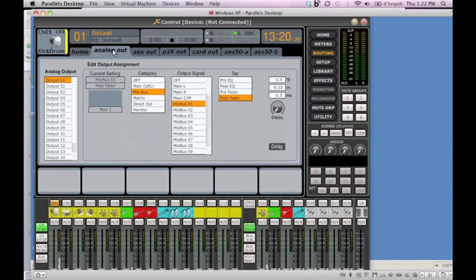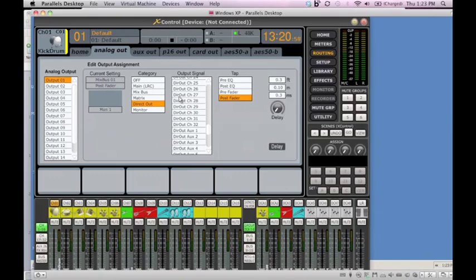So for category, you see you have main, LRC, left, right, center, mix bus, matrix, direct out, monitor. This basically is a shortcut to go directly to the column on the right, to the right of that. So if you click matrix or direct out, it goes directly to that section in the list. So the point is, you can select any of these going to that single output.